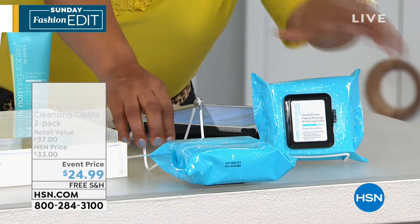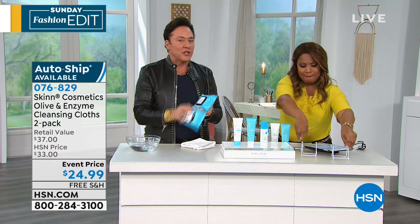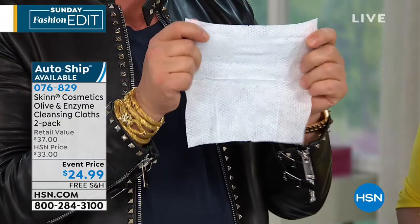We've got the cloths. Tell me about these cleansing cloths. It's a two-pack. Gosh, these are great. First of all, I never like cleansing cloths because they always contain a lot of alcohol. These don't have alcohol. They cleanse, hydrate, and soften the skin without alcohol, so no irritation or drying. Damask and rose flower water, coconut, argan, avocado, bitter orange oil. Amazing. One side is textured, one side is smooth.